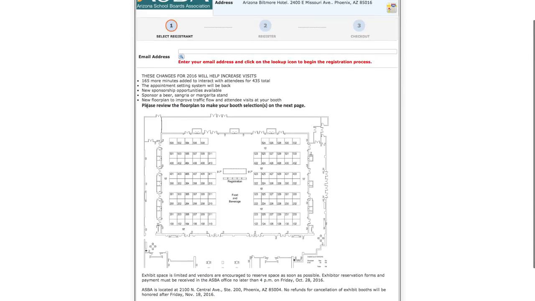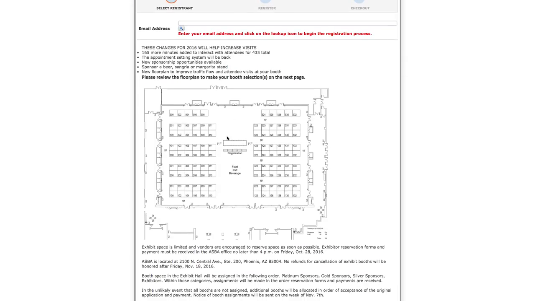And then you're going to notice we have in bold here, please review the floor plan. And so this is the new floor plan for the new year that's been designed. I know Christy can talk about that a little bit. Yes, we redesigned it this year to make it a little bit easier and where all booths are in a good location, basically. So as you see in the middle, you have your conference registration for the attendees, and then there's going to be the food and beverage. But if you notice where the booths are, all of them have a sight line directly to that area. So basically every booth is going to be a good spot.